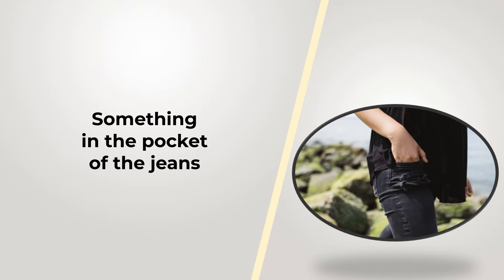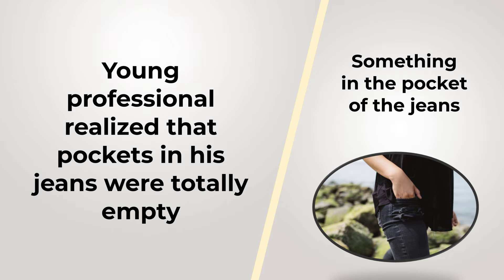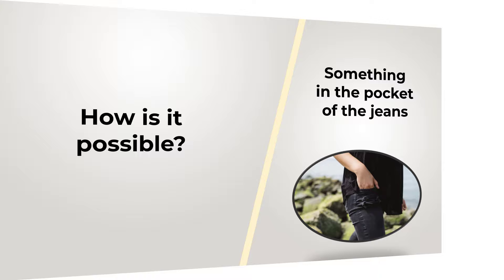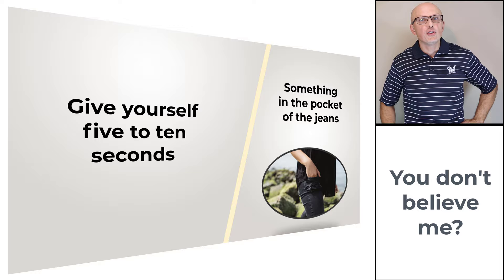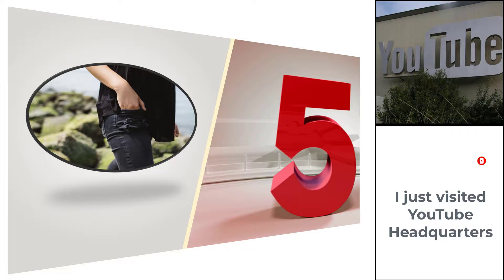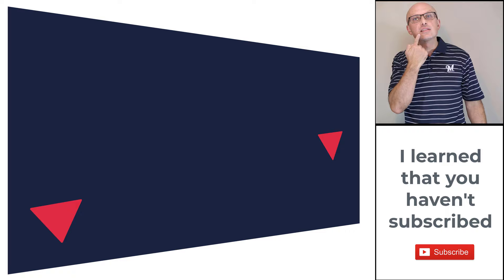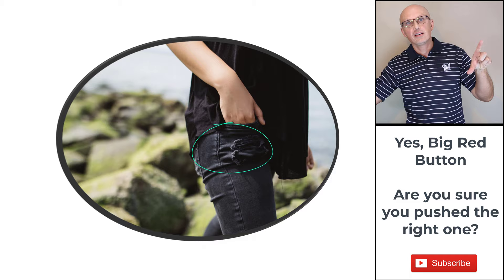Here's an interesting question that checks your verbal reasoning and understanding of the problem — some might argue it also tests your sense of humor. A young professional realized the pockets of his jeans were totally empty, but then realized there was something else in there. How is it possible? Take a close look at the picture to see if you notice something unusual. The solution is simple: there was a hole in the pocket of his jeans. Hopefully you've nailed this question.